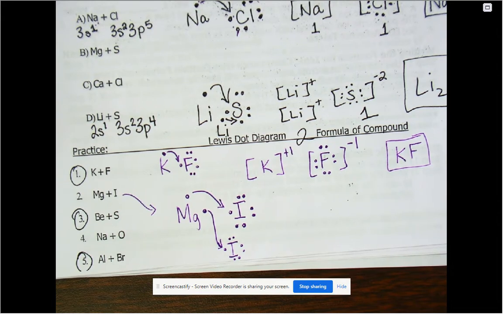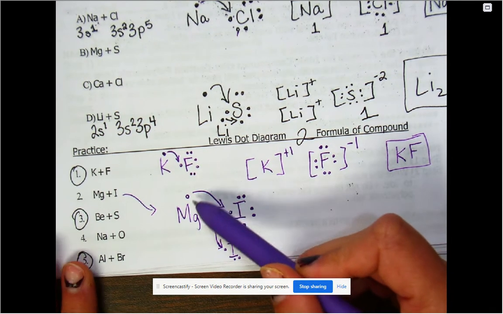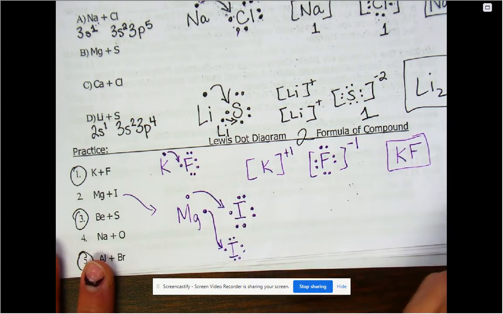So this right here is very key to how we're writing our formulas, just so you know. They have to fit together like a puzzle piece. Magnesium isn't just going to donate one of his electrons. He's like, no, that doesn't do anything for me, right? He has to donate both of them. So he just needed another iodine in that situation.